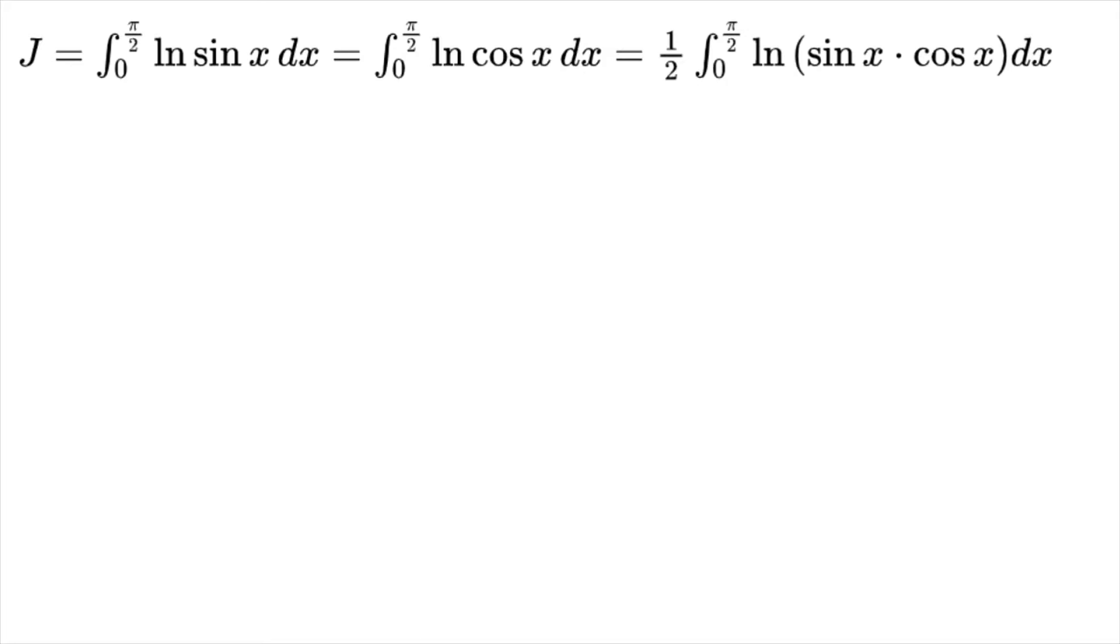You know that sin(π/2 - x) is cos x, so in both integrations the result is the same. In the next step we are showing that J plus J equals 2J, and 2J equals (J+J)/2—it's a very basic formula. We have added those two equal parts and divided by two. The real motivation is that we want to convert sin x times cos x into sin(2x)/2.